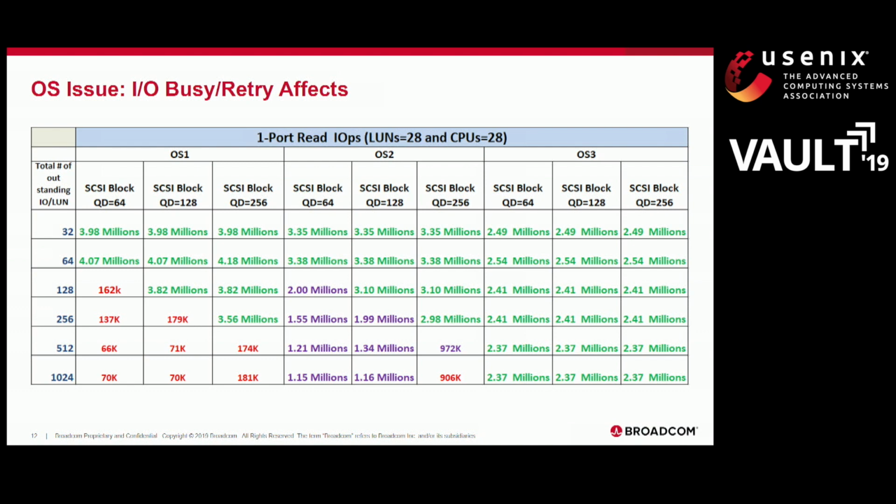When we looked at it, what it ended up being was that the I/O retry logic got into a busy loop that wasn't stalling, and therefore got into a very tight loop, sucked up all the CPU, and made the interrupt processing threads on the CPU have a very difficult time running. It basically caused all kinds of headaches. Now, the concerning part is this was done on SCSI, so it doesn't take very many IOs per logical unit to exceed its queue depth. So it doesn't take long for you to hit this issue.